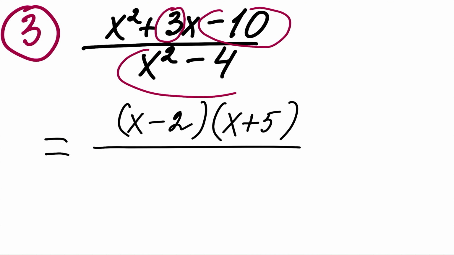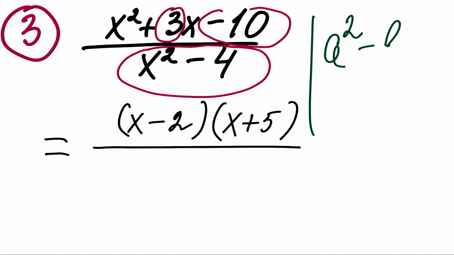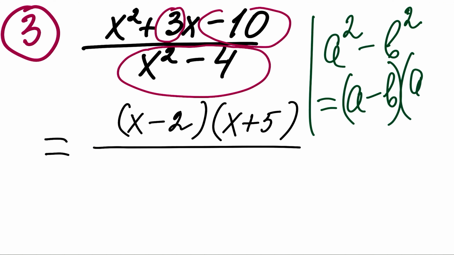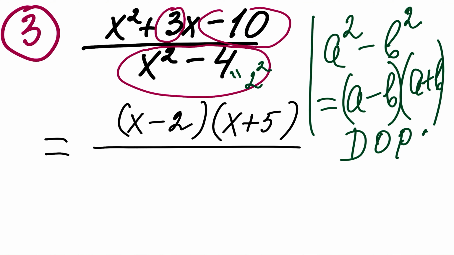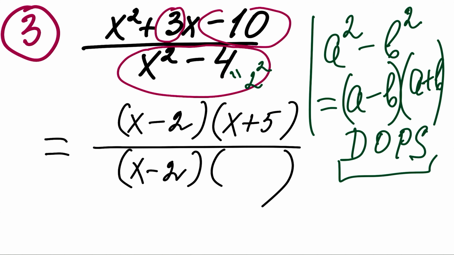Look at this. We have x squared minus 4. And again, our aim, we want to factor it out. This is another type of quadratic that I mentioned in my previous tutorials. This is actually the difference of squares. So remember, if we have a squared minus b squared, it factors out into two conjugates being multiplied, a minus b and a plus b. So 4 is a perfect square, it's actually 2 squared. So using this difference of perfect squares formula, DOPS as they say, it's gonna be two factors. First one is x minus 2, and the second one is x plus 2, positive 2. Again, why? Because 4 is 2 squared, so you could simply use this formula.